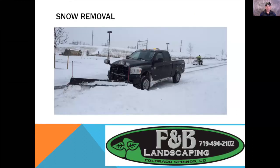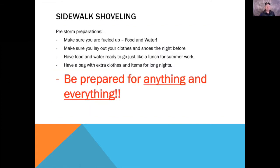Snow removal is a really, really important part of our company. We generate about 20% of our revenue through snow removal, and arguably it's our highest profit work we do all year. So it's a really important part of the company, and it's something we take a lot of pride in doing well. Year after year, we get a lot of feedback that we do snow removal at a really high level. So that's a good thing. We want to keep that up, and part of being able to keep that up means keeping you guys trained and knowing what you're doing. So let's get started here.